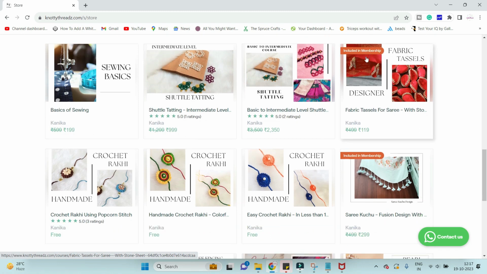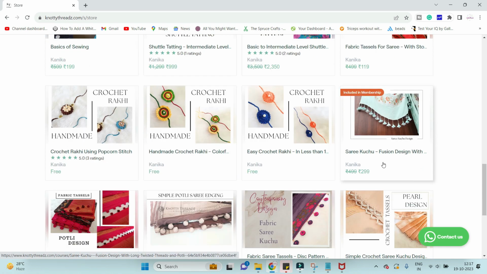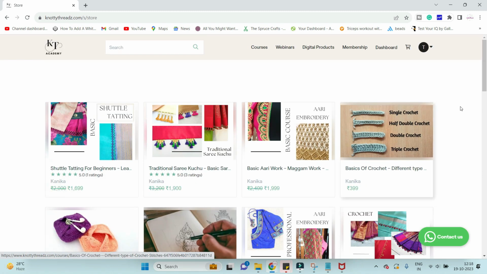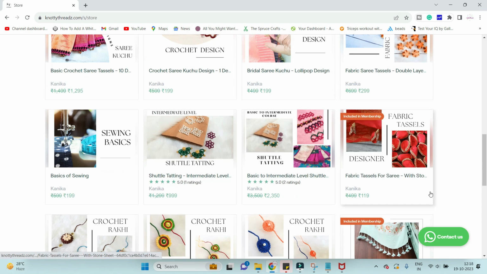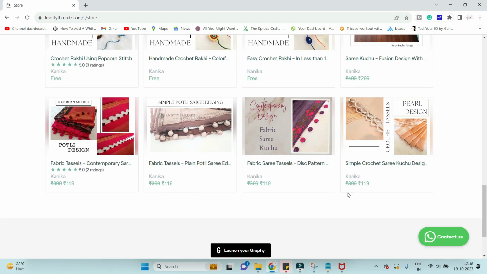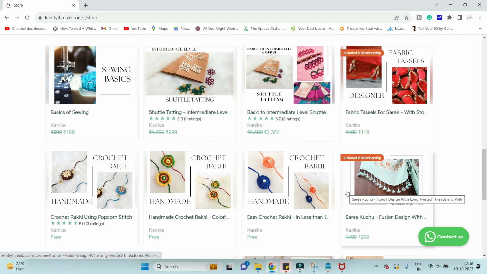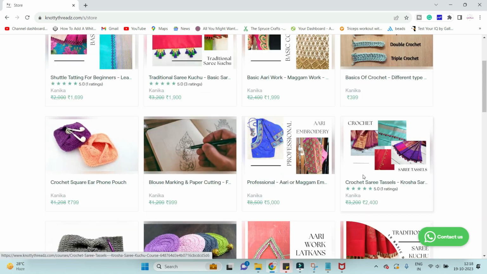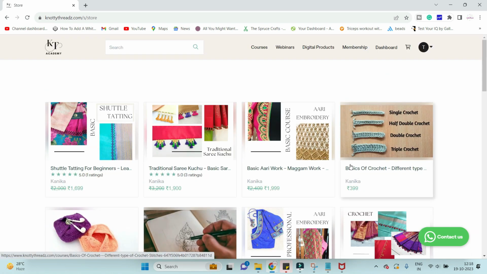You will be able to access all of these in the membership program, so you don't have to pay for these courses separately. For example, this is around 300 and this is 100. There will be more member-only courses added. Whatever membership fee you're paying, all these courses will be included, and the non-members will not be able to view them.